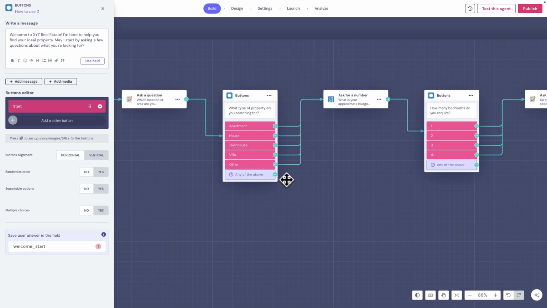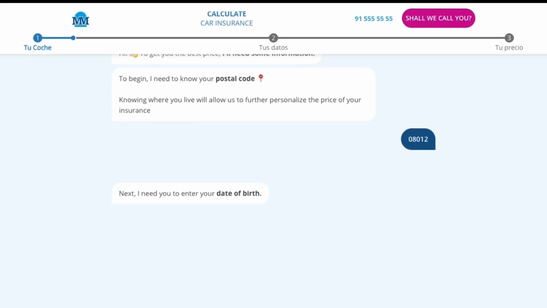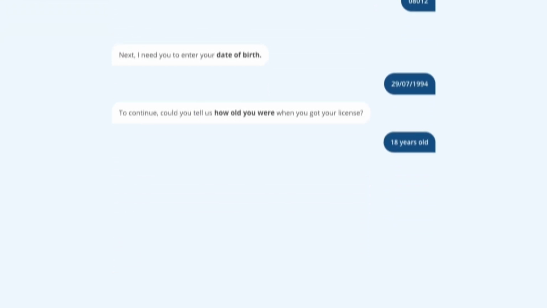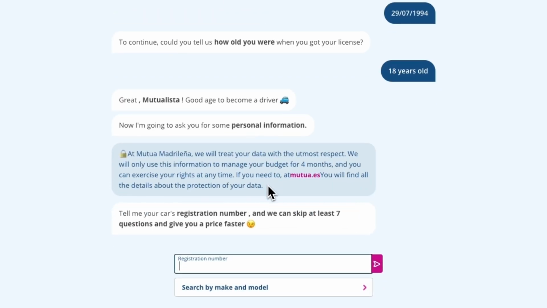Instead of a form, Landbot lets you create an interactive AI-powered conversation that engages visitors the second they hit your page. Think of it as a friendly sales assistant that's available 24/7 to welcome your prospects. This is much more effective than a traditional form for a few key reasons.